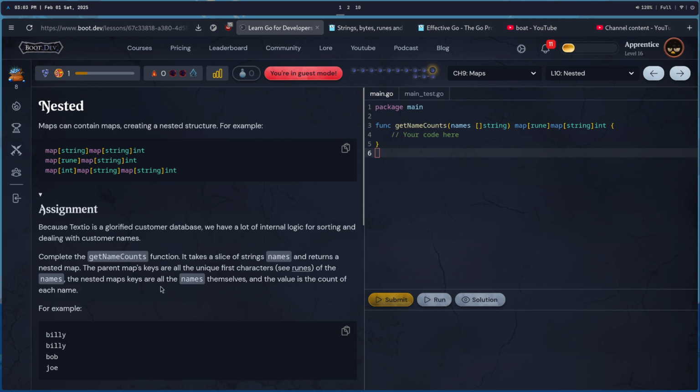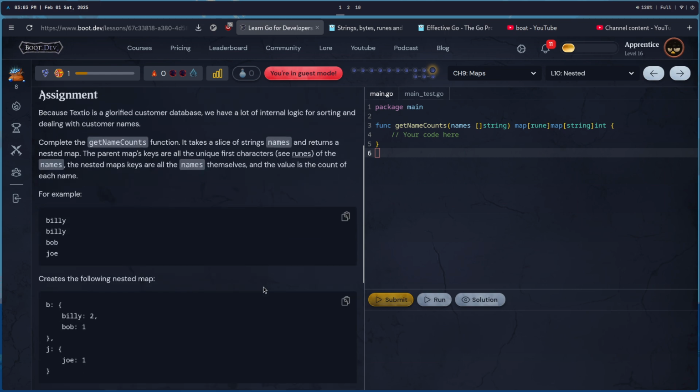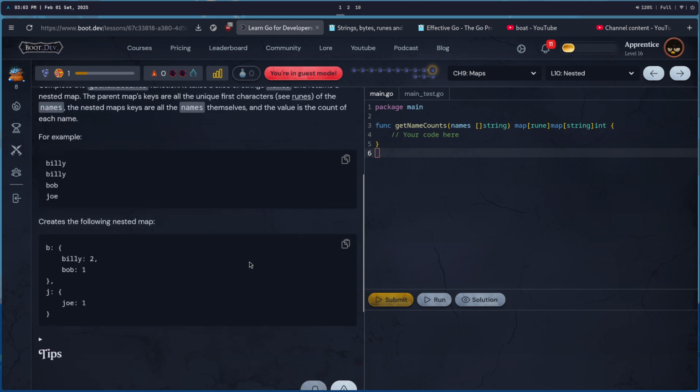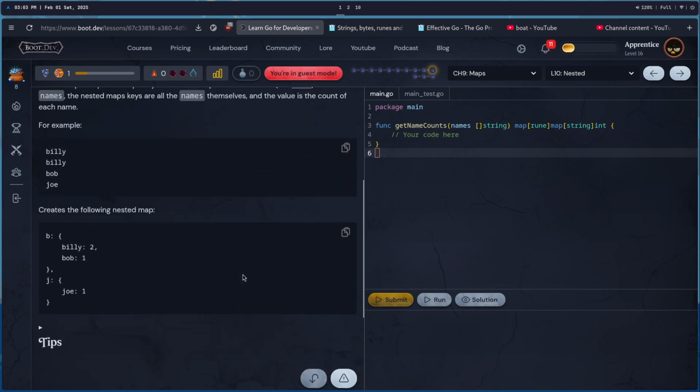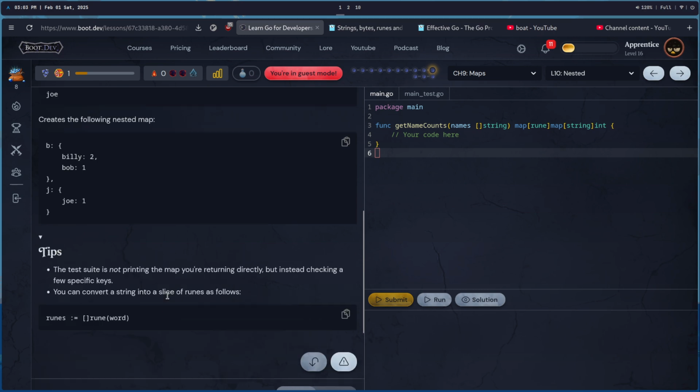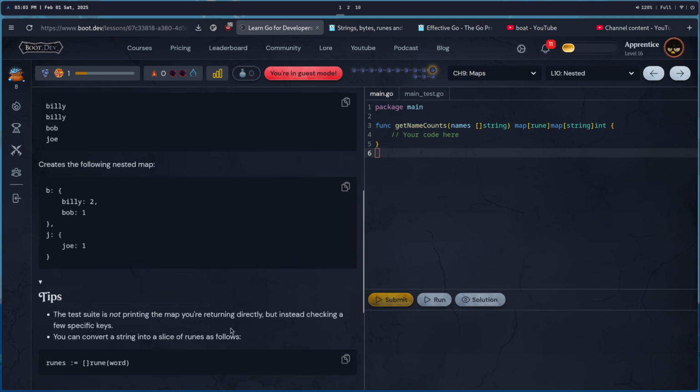The nested map keys are all the names themselves, and the value is the count of each name. Convert a string into a slice of runes as follows.